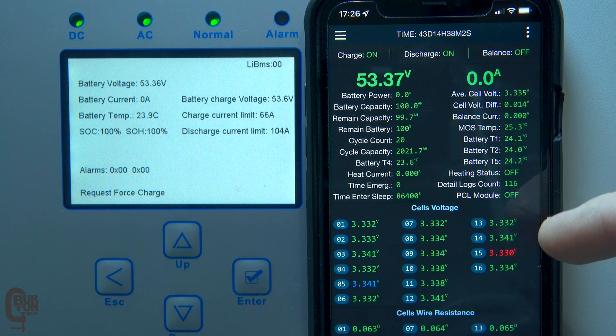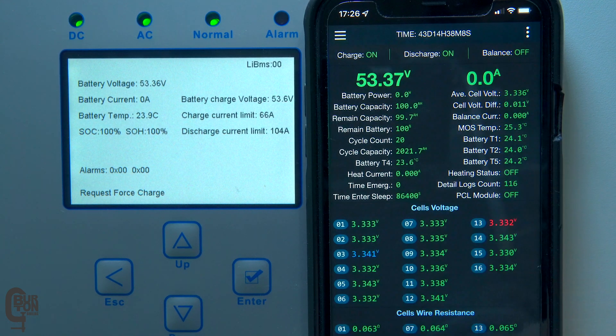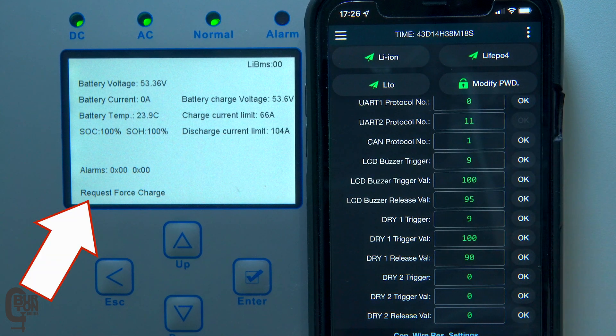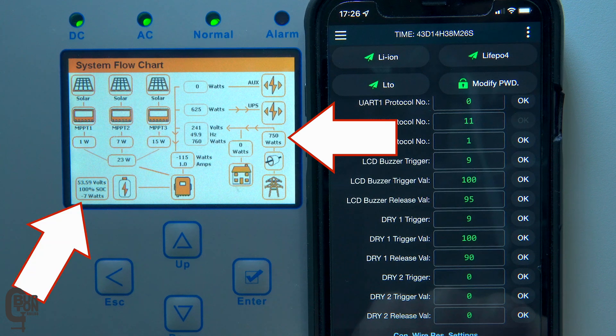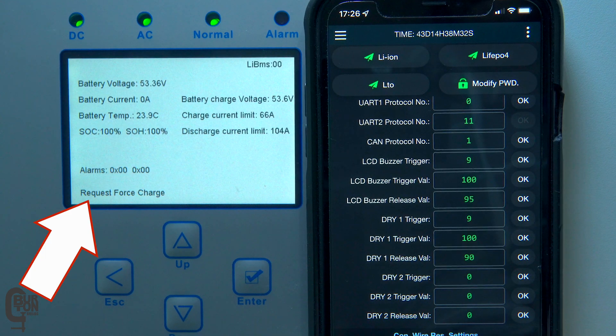If I leave this alone, the battery will charge to 100% state of charge and stay right there and not be allowed to discharge, even though the system mode time-of-use settings allow the battery to discharge down to 80%. Earlier, when the batteries were at 100% state of charge, they bulk charged for one hour then changed over to float charge voltage. In the master BMS the DAE CAN protocol is still selected and the force charge command is still being shown. Even at 100%, 750 watts is still being drawn from the grid and nothing from the battery. I think this is because the BMS is not releasing this force charge request.